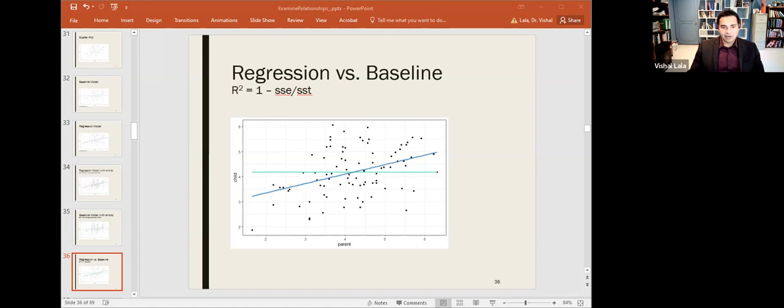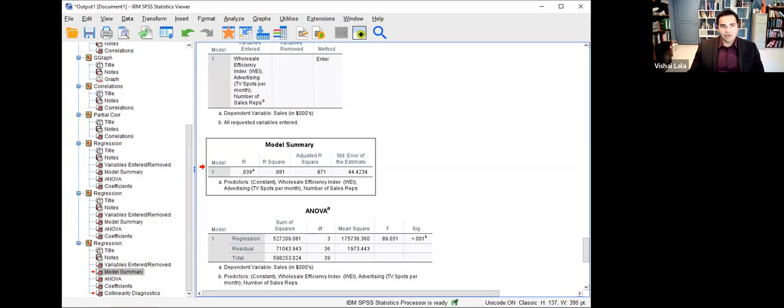Let's go over to SPSS now. Within SPSS, you'll note we have a table called the ANOVA table. In here, there is a measure of sum of squared errors or sum of squared residual. If you compare this number to the total, you'll get your R squared based on the formula listed in the slide. Specifically, 1 minus the residual sum of squares, or sum of squares error, divided by the sum of squares total will give you this number, R squared.